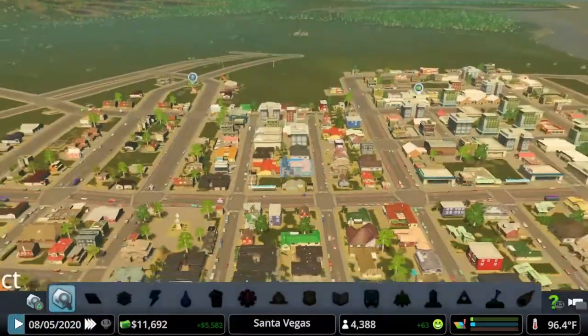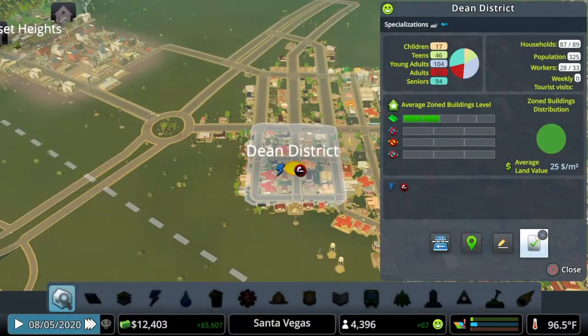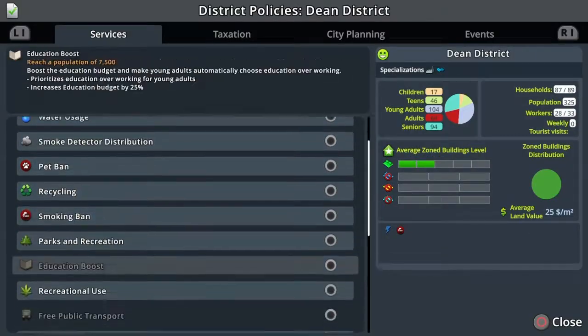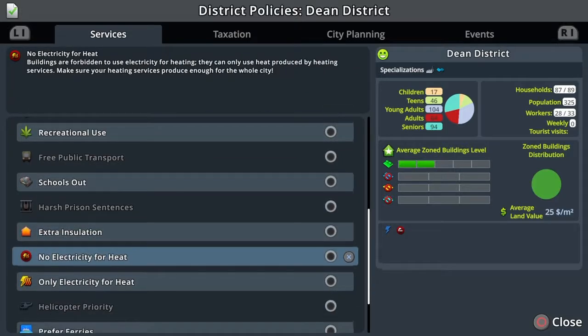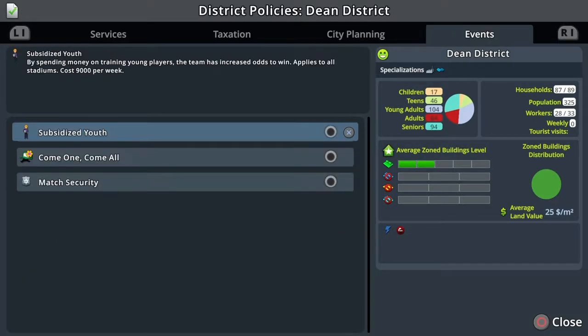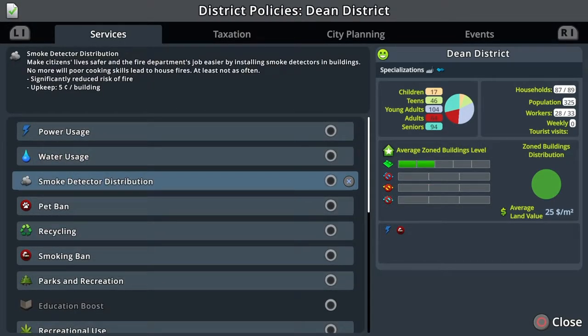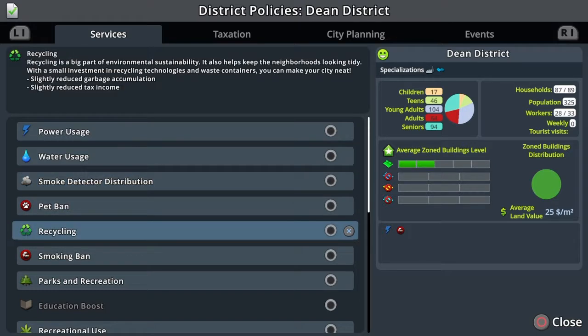You know what? I could probably go a bit more in depth to the districts now. I want to point at a few good ones to use. Smoke detector distribution's usually good, as well as smoking ban and recycling.